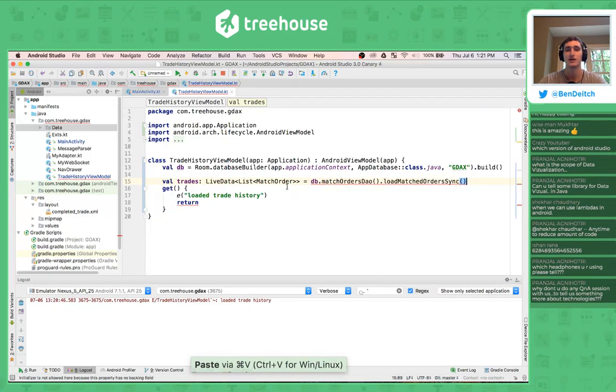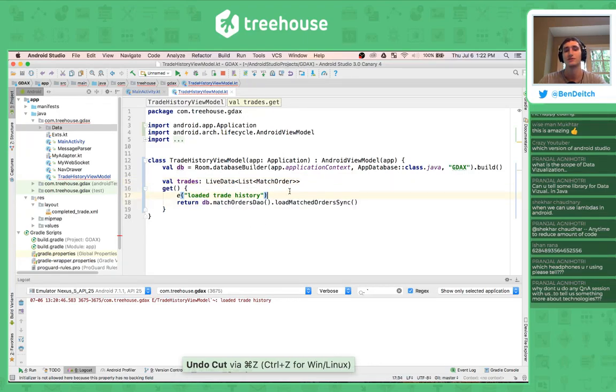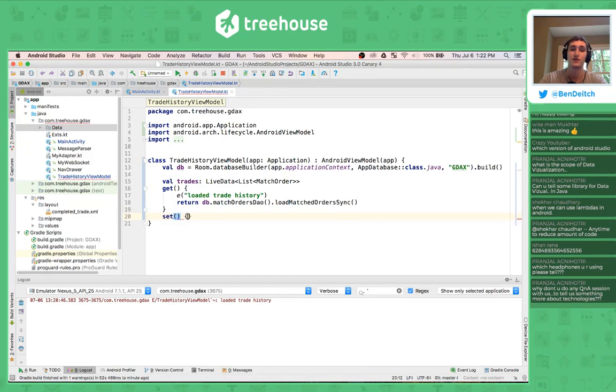And you just leave the get off, and it would be exactly the same code. But if you want to put something inside the get, then you do it like this. And you do the same thing with a setter if it was a var instead of a val. So if you see the setter here, a val property cannot have a setter. So that's true.